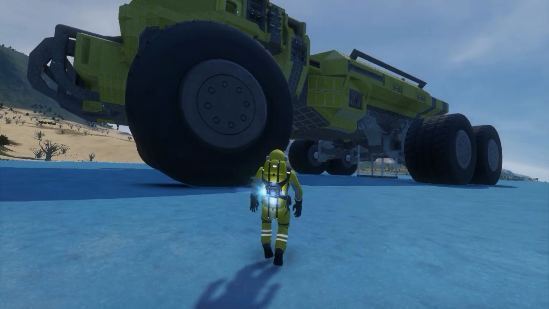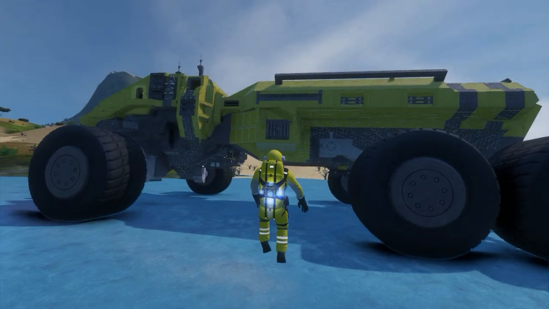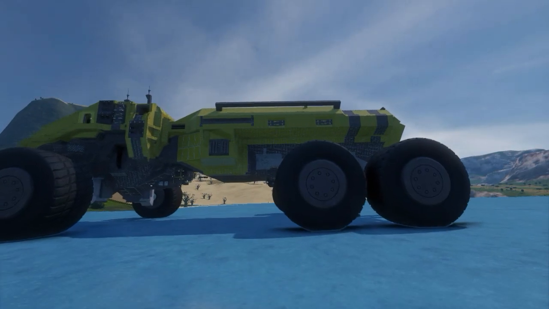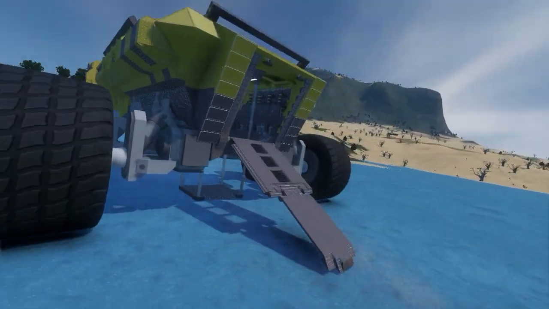So it's actually really cool to see how big this ship is compared to just one lonely Space Engineers. So yes, this is the Baserunner, my friends, made by a user called Uthris. I'd like to thank him for making such an incredible vehicle like this. A couple really cool additions I'd like to start off by showing you.